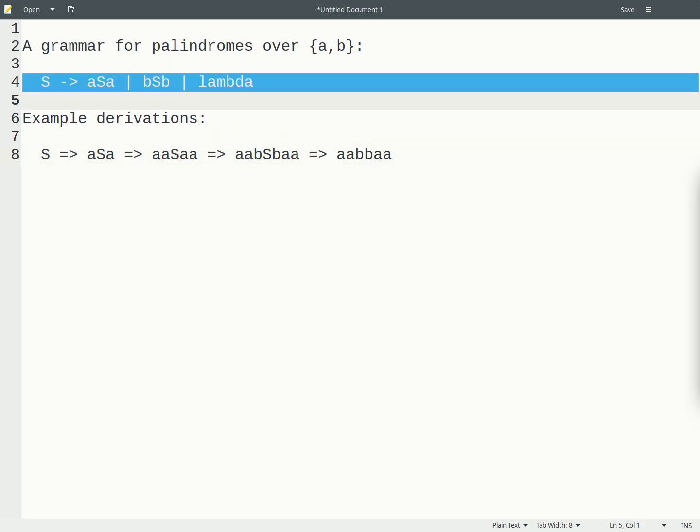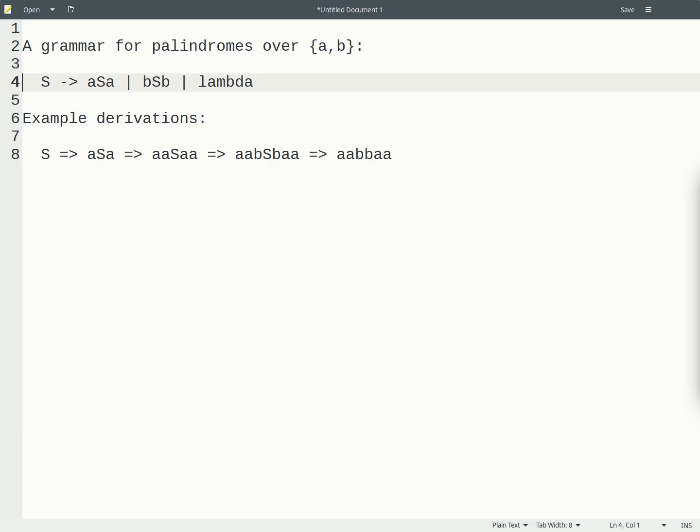So with this grammar now, we can derive any palindrome of even length. And the even length is enforced because we always generate a letter on the front and the end at the same time. So we always generate two letters at the same time. So all the words that we can derive here are of even length. But of course we also have palindromes of odd length. We also would like to, for instance, be able to derive just the letter A. This is a palindrome. If you read it from the left or from the right, it's the same, but it has odd length, and it's not in the language of this grammar yet. So what we need is, we also need to be able to just produce A or just produce B.